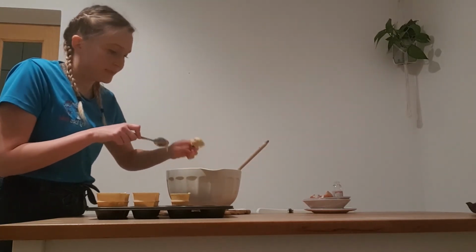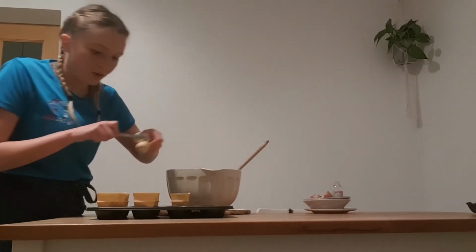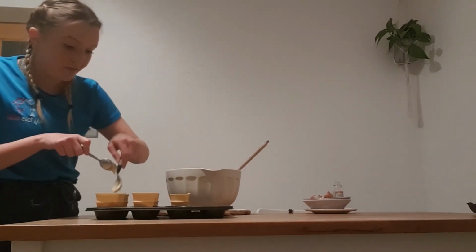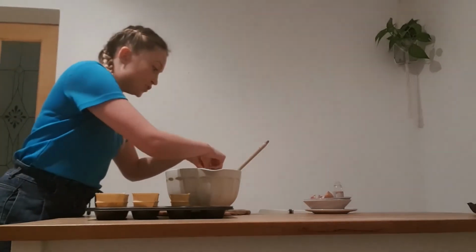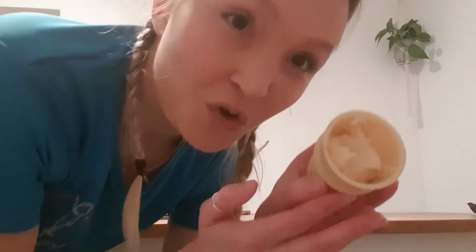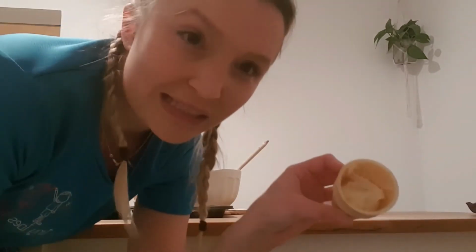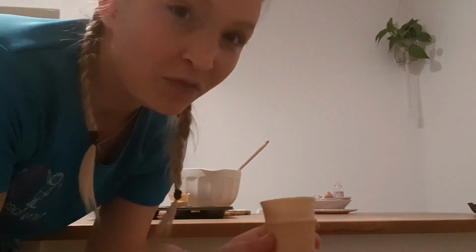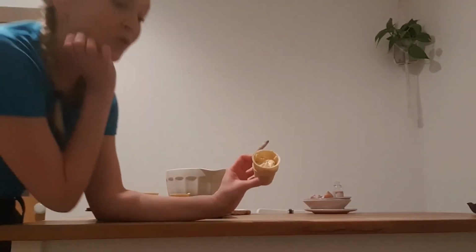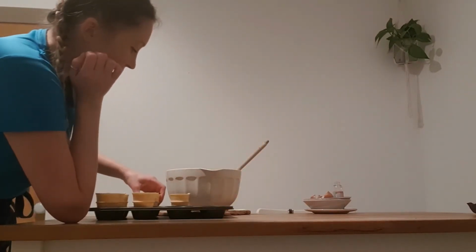There we go. This one needs a tiny bit more. Oops. There we go. And this one. And I think we are good to pop them in the oven. So I'll just pick one up and show you what they look like. Here we go, so we've got our cake cone, and then inside you've got your mixture. So filled, again, just to about this line, and that will sink down. I'll give it a few minutes to wait, and then it will sink down all the way to the bottom, and then it will rise up. So I'm going to pop that one back, and these are ready to go into the oven.